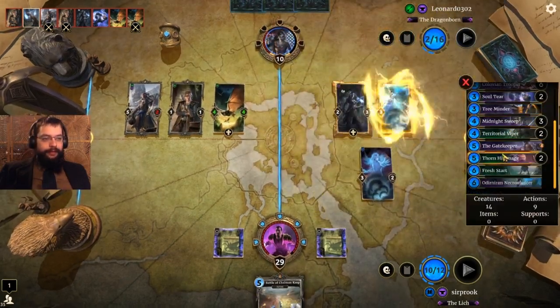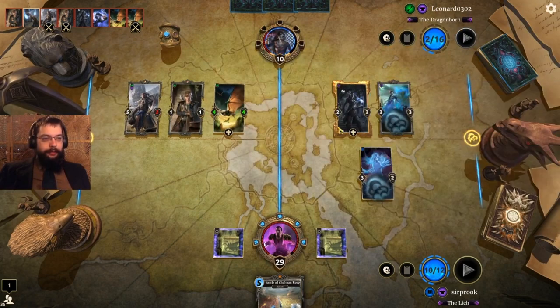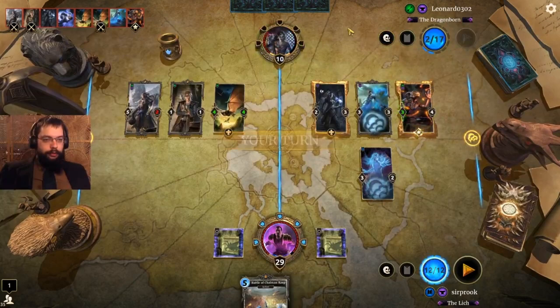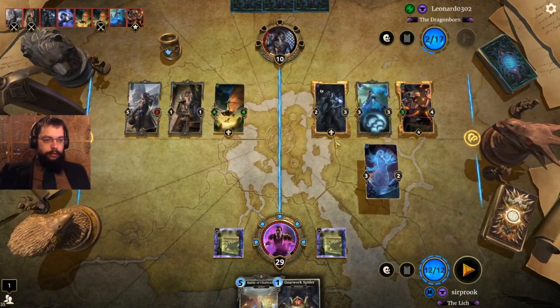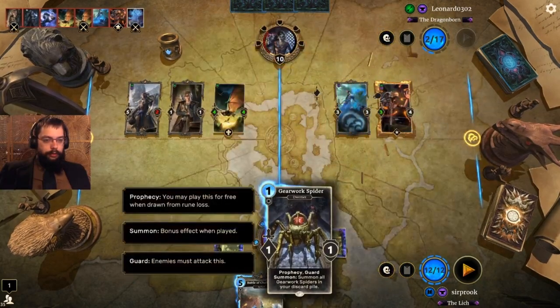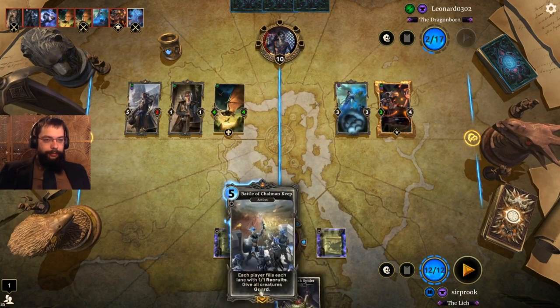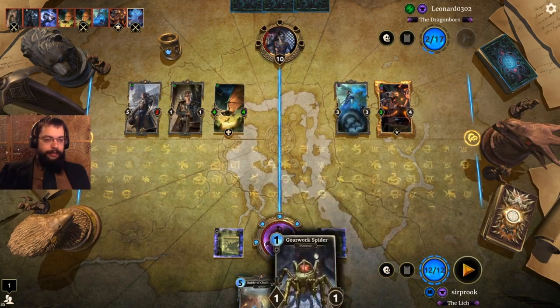Why would you play out that Necromancer? You don't need more Magicka. You need to pull this back once I trade with it. Chalmers Keep gives him 3 bodies, but gives me a bunch, but they're not buffed.